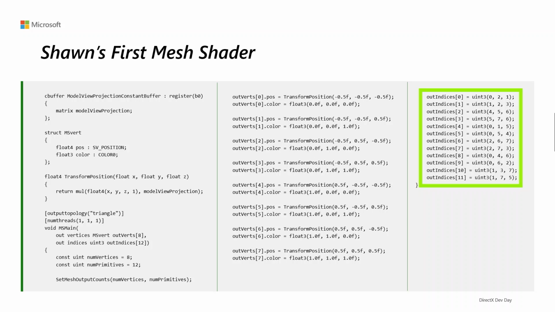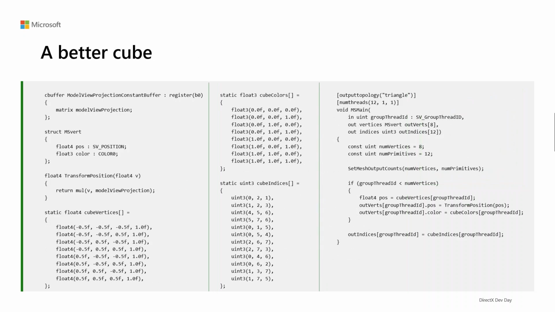So this is a working mesh shader. This will actually run today on real hardware, but it's a super dumb way of doing it. So let's say we want to draw our cubes slightly more efficiently. What I'm going to do here is actually use more than 1 thread at the same time. And to achieve that, I'm going to move my data out. So instead of just writing all the vertices in code, I'm going to move the positions of the vertices for the cube into an array.